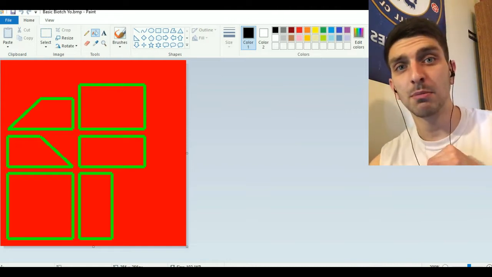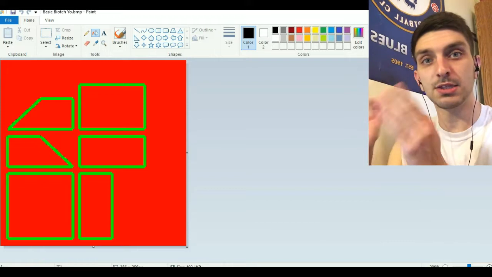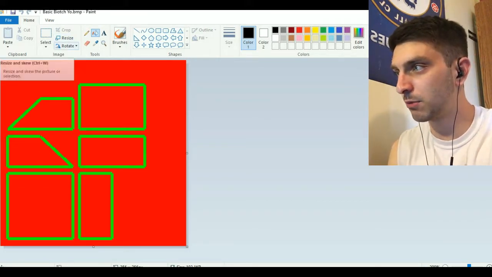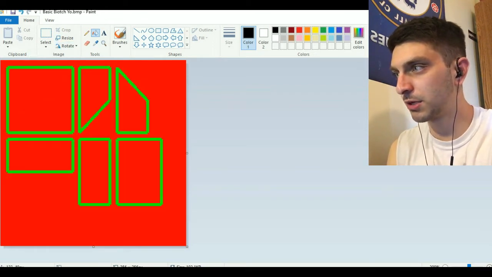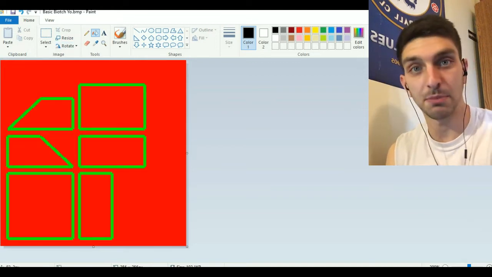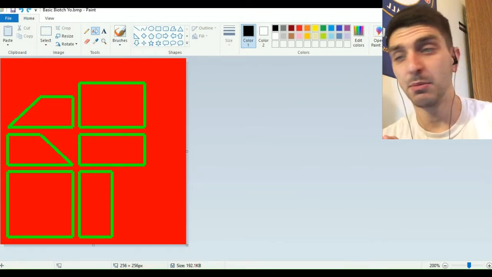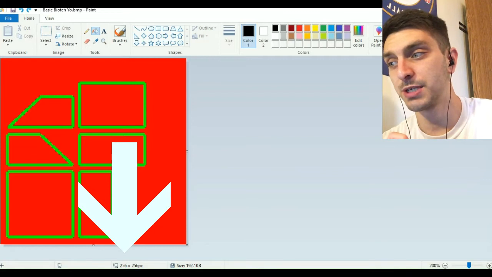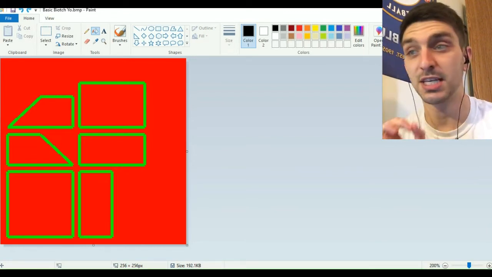A few things to keep in mind once you get to this stage. Number one, whatever orientation this is, you must keep it the same. So, for example, if I wanted to rotate this to the right, and then I wanted to do something specific on this side, I have to make sure I put it back the way it was. If you don't, everything's messed up. Next thing you gotta keep in mind, you see where it shows the pixel size. It is 256 pixels by 256 pixels. This is a perfect square. You must keep that the same.